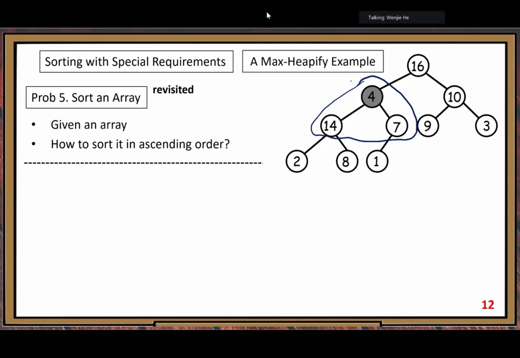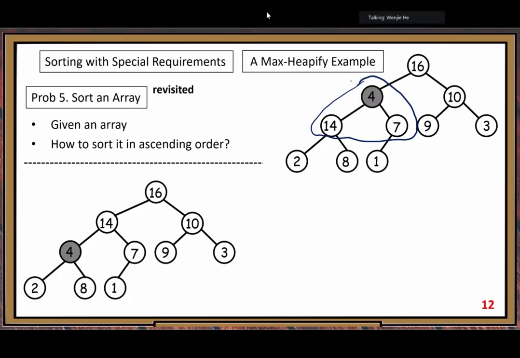So then we just run the max heapify operation. Then we need to swap the values of these two nodes, right? Because the largest, temporary variable should store the index of this node. So after the swap, we move the gray node down. This gray node, we can call it a dirty node. Now, it is dirty because there is a violation at this location.